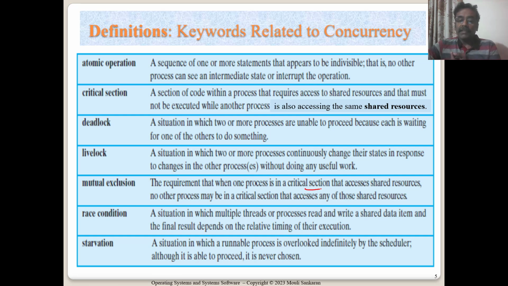Critical section accesses the shared resource. Remember here, shared resource means the linked list. No other process may be in a critical section. Now this critical section and this critical section are on two different code bases. It could be two different parts of the code. One is add node and one is delete node, but they are interrelated because they are accessing a common linked list.